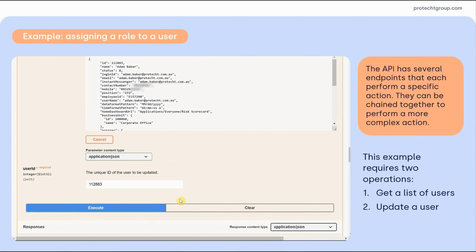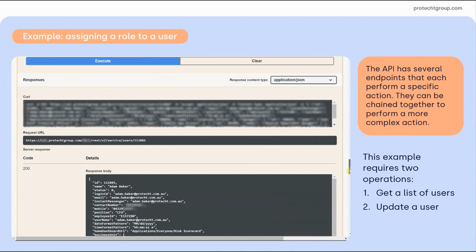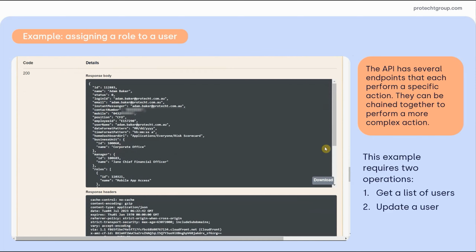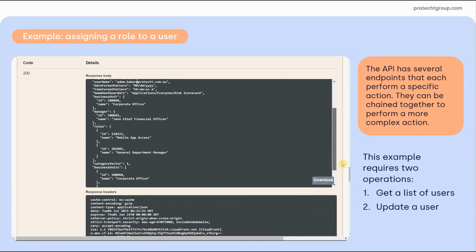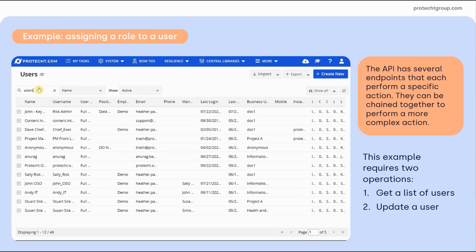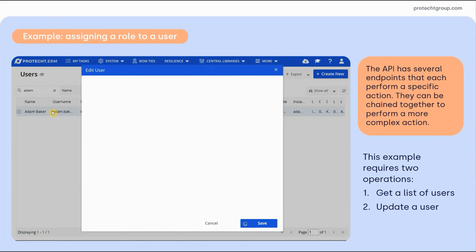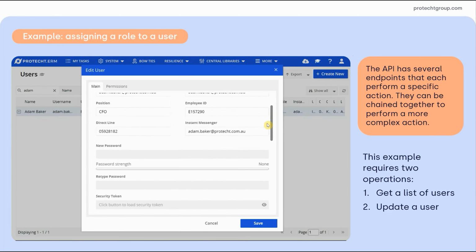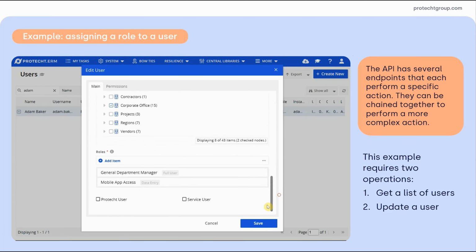We've already authenticated by using the previous operation, of course, and here's our result. We've got a code 200. That's good, that means it's successful. And then what is returned is the current value of the user in the system. So we can check that to confirm that yes, the role that I included has been added to the user's account. You can also double check on the UI by opening the user record and yes, he does indeed now have mobile access.